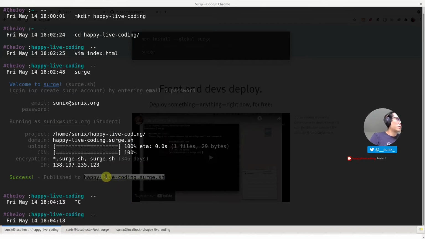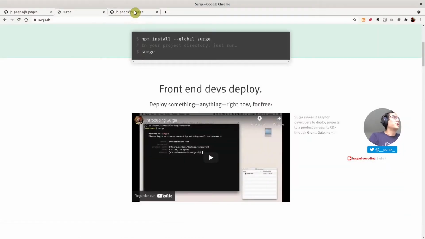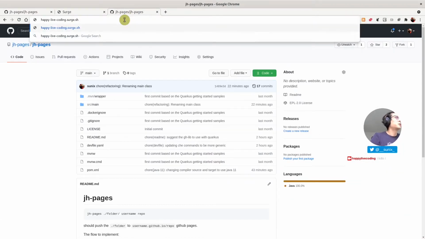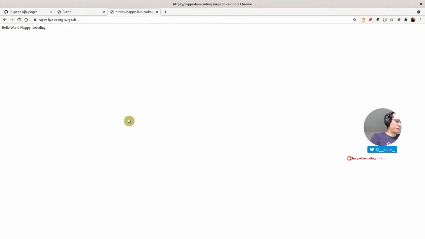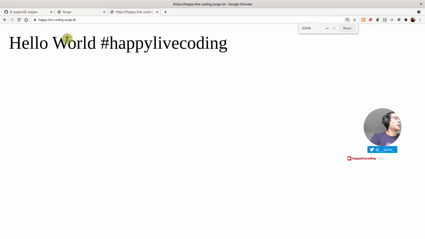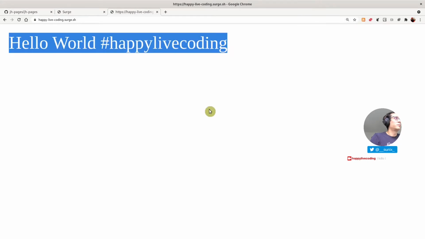If I click to copy and then paste, it should show the hello world that I had in my index.html file.